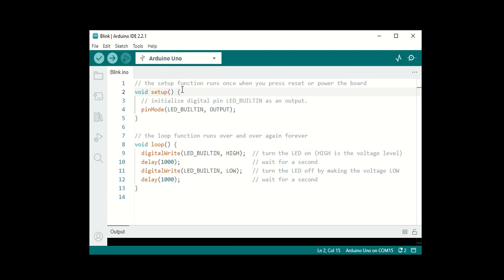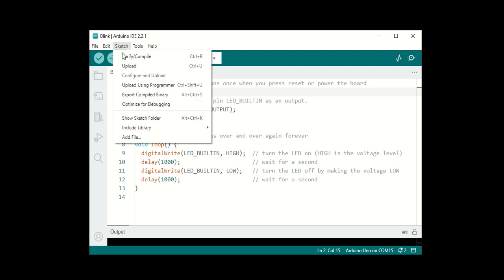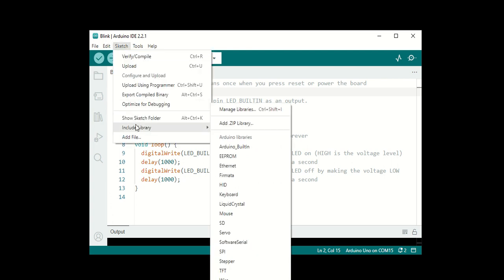Another important tab is the Include Library tab. Before using some of the hardware components such as the servo motor, the LCD, or the stepper motor, you first need to include their library on your sketch. A library then is just a collection of codes that will add functionality to your sketches. There are some built-in libraries for several hardware, but if you want to add a specific library of your own choice, just click on the Add file.